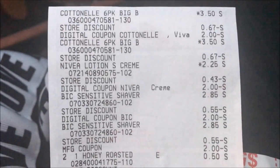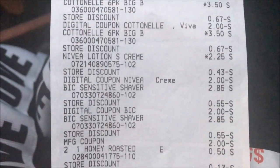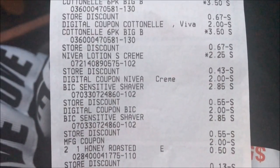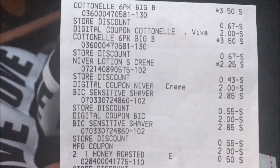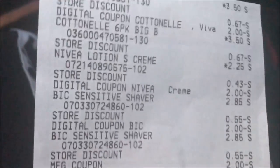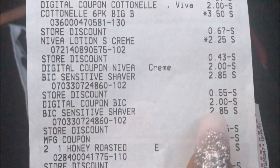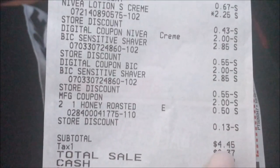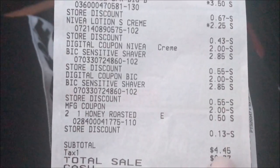Just in case you wanted to see my receipt, here you go. Cottonelle $3.50. You see the digital coupon did take off $2, and that's $2 off two. The Nivea lotion, oh, you know what? That's why my total was off 50 cents, because the Nivea rang up for $2.25, and it was tagged at $2.75. So that's where the 50 cents difference came from, guys. Then we got the big razors, $2.85, and then the $2 digital coupon, and then the actual manufacturer coupon. So my subtotal was still accurate because I said it was $4.45. So the 50 cent peanuts made it perfect.